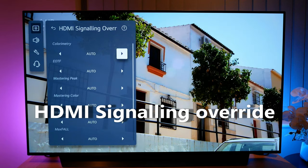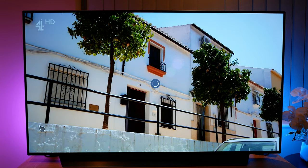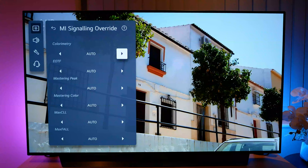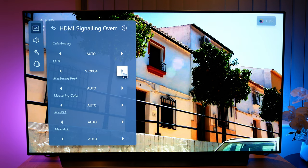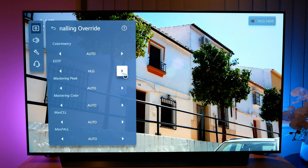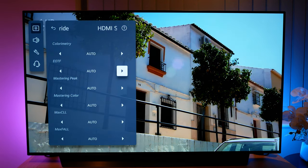Next is the HDMI signaling override menu. This can be accessed by going into settings, selecting picture from the left menu, then highlighting the picture select mode, then pressing 1113111 on your remote. This can be tricky if you leave too long a gap between button presses or don't have the correct menu option highlighted, so if it doesn't work first time just try it again. Colourimetry will give you various options but I leave this set to auto along with everything else — I don't recommend changing anything here unless you know what you're doing. EOTF may be of some use; choosing HLG, for example, puts the TV into hybrid log gamma HDR mode and can have some dramatic image benefits when playing SDR games. Also if your device requires HLG for HDR, such as a Sky Q box, and the TV isn't auto detecting this, you can force HLG on from here. But for me, I don't touch any of this hidden menu.